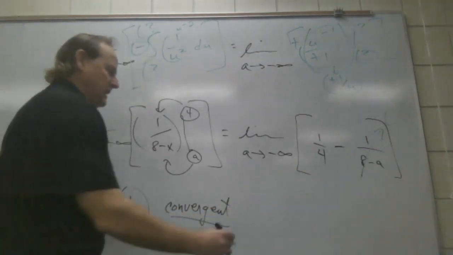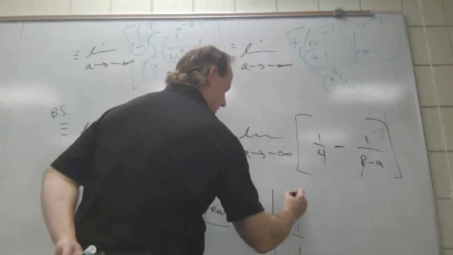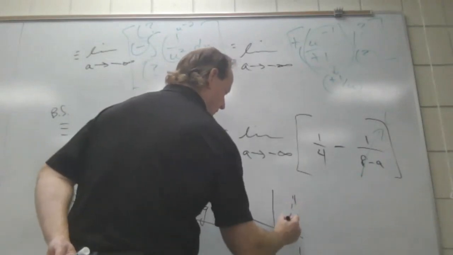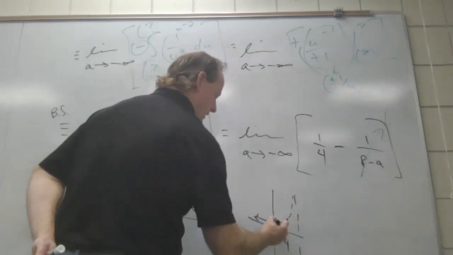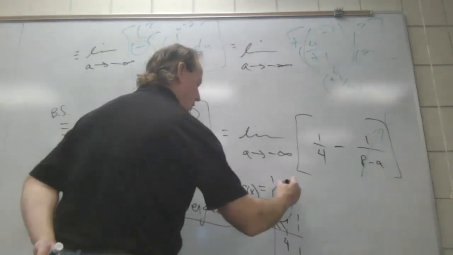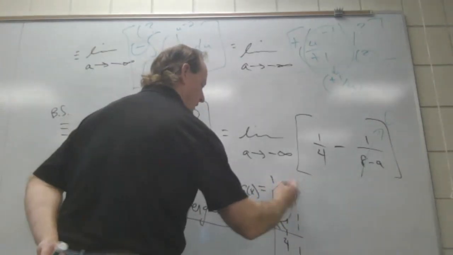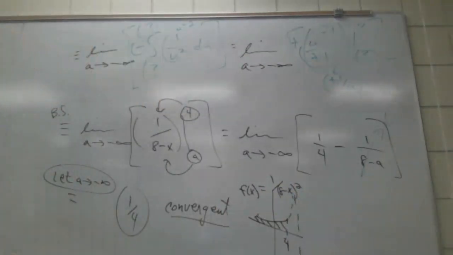And actually, it is representing the area under the curve f of x equals 1 over 8 minus x quantity squared, from 4 to the left. This is actually equal to the area of the curve that extends left to infinity. It converges on 1/4 square units. Okay, so that's kind of neat, isn't it?